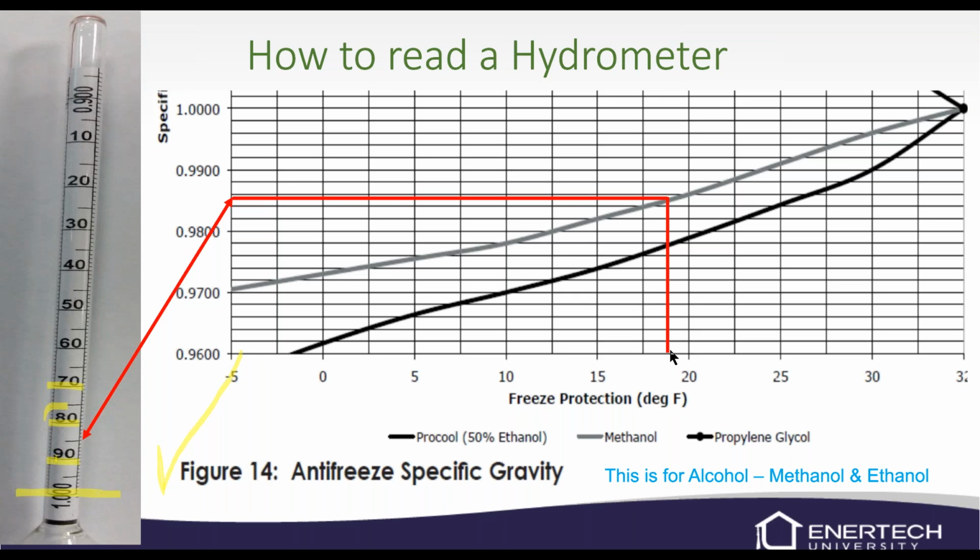So we come up here to 0.985, follow it over, and you can see that's about 17.5-degree or 18-degree freeze protection or so. It's a little bit light, but that's probably close enough. And that's the methanol there. If we had ethanol, we'd have our freeze protection about 26, 28 degrees. So if it's ethanol, that's our ProCool. Then we also have methanol. Again, there's a hidden 9 in front of these numbers on that hydrometer. So it's kind of weird how to read them, and if you don't use them a lot, it's hard to remember that.